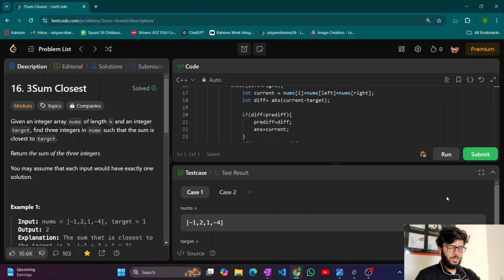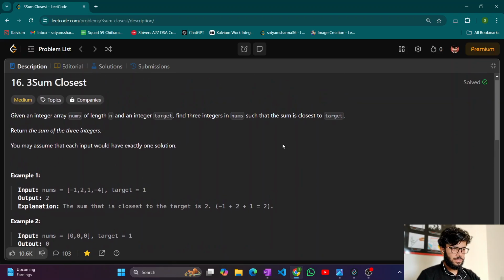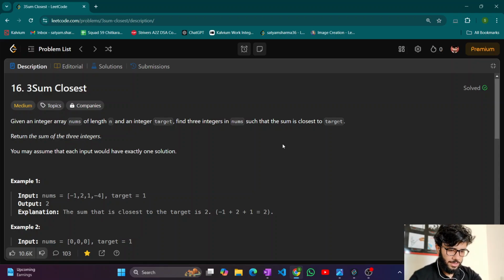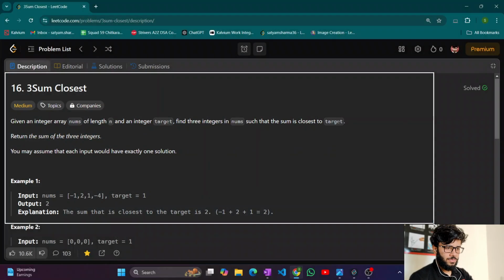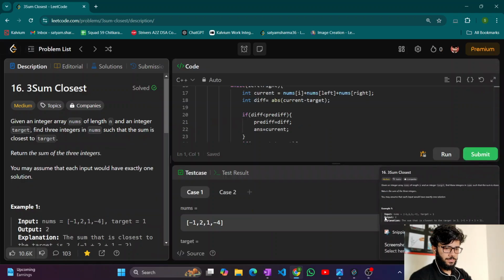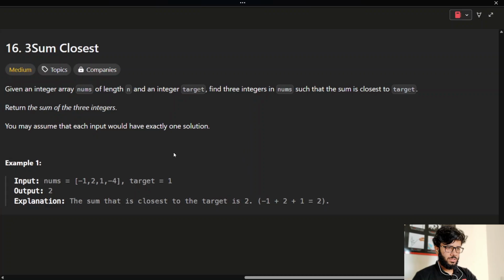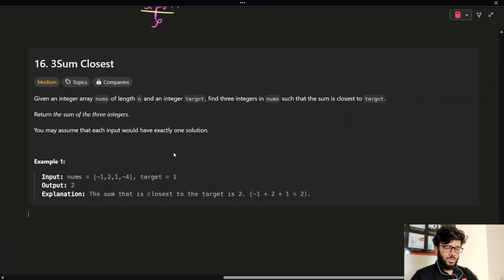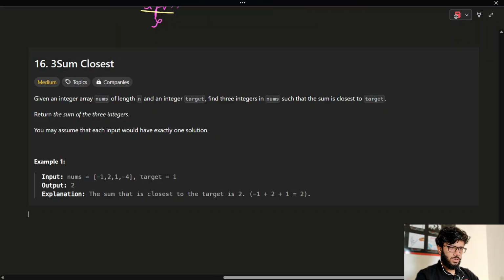So today's problem is on LeetCode again. It is a three-sum closest problem. It is not the three-sum problem which we have solved earlier also. It is a bit different than that. So firstly, taking a screenshot so that we can try to analyze what we have to do in this problem statement. Now let's go here and paste it, and here we are. Let's take a color, whatever color we want.